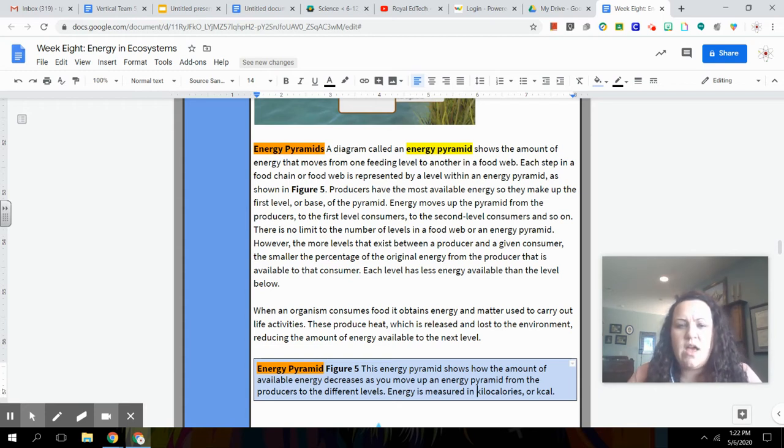Finally, the text starts talking about energy pyramids. And so they're talking about how the energy that's stored inside of those living things is transferred to the next level as it's being consumed. How is that energy transfer happening? As you read through, that's really mainly what we're getting at there.